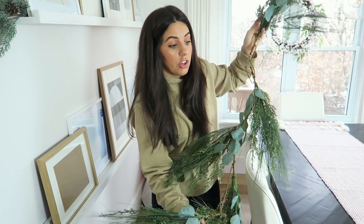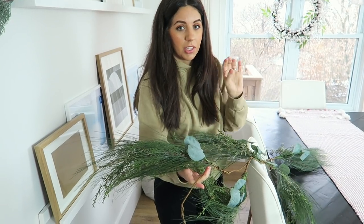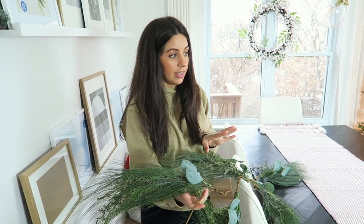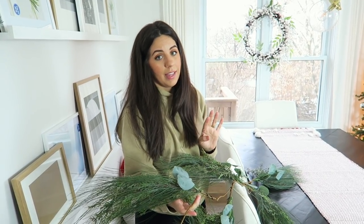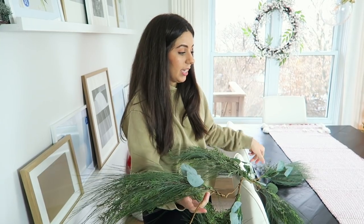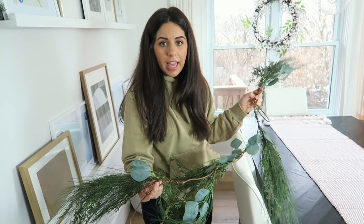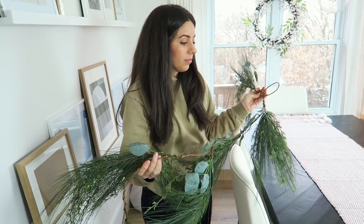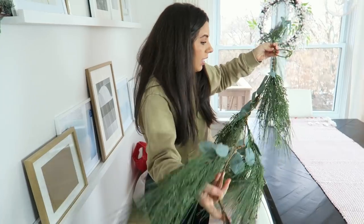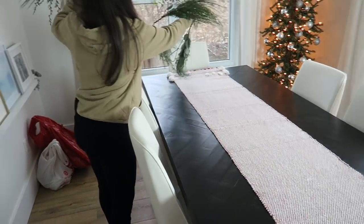The only thing I don't have are little lights, and I feel like this really needs some little tiny string lights running through it because this isn't pre-lit or anything. So that's probably the only thing that I will add after this video, some little tiny, are they called fairy lights or something? I thought I had a bunch of them here, but I couldn't find any today. So that's probably the only thing I'll add after this video, but let's see. I'm gonna do this.